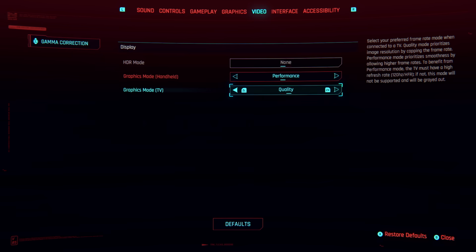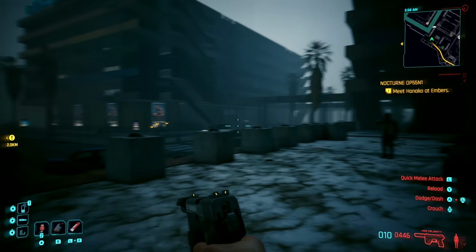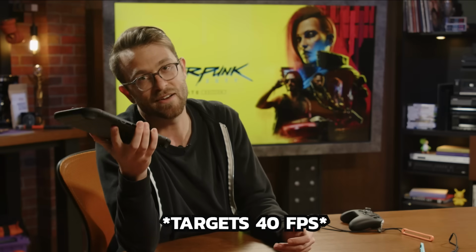You're probably wondering how it runs. And if you are wondering, you probably already watched the Digital Foundry video. But to recap that, essentially there's 4 modes, 2 for handheld and 2 for docked. Both versions have a quality and performance mode. Quality runs at a capped 30 frames per second, and performance runs at 40 frames a second. It's the same docked and undocked. The only difference is resolution. So obviously when you're playing handheld, the resolution shrinks down quite a bit.